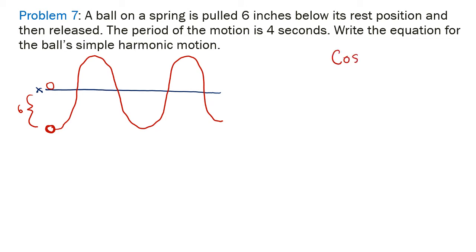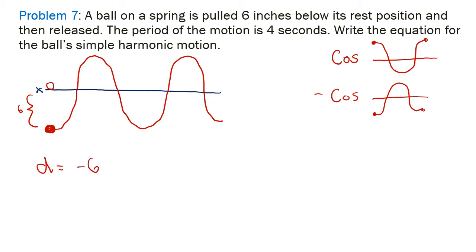Therefore, it's using cosine once again. Remember, the graph of cosine is going to look like this. Now, since we have the ball down here, we really have a negative cosine wave, which means that it's really upside down. That's what's happening here. So since our spring was pulled 6 inches down, you have a 6-inch displacement, or an amplitude of 6. But since it was pulled down and our graph is upside down, that means that our number in front of cosine will be -6.